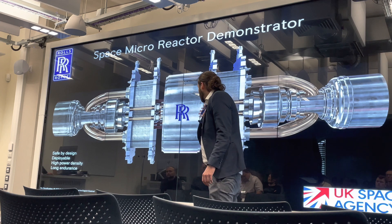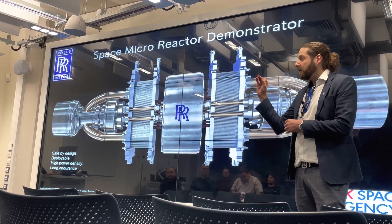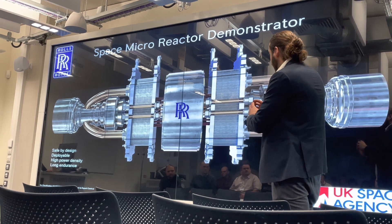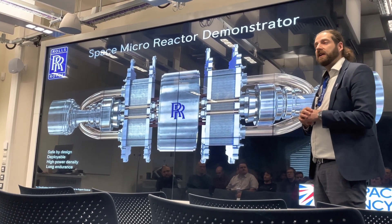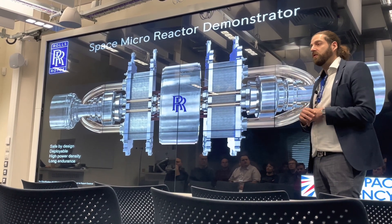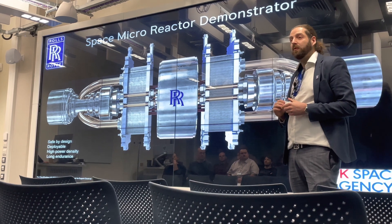Starting in the core, encapsulated fuel technology is a key enabler for this kind of product. Encapsulated fuel is effectively — think of something about a poppy seed size — a little kernel of uranium coated in a protective layer. That protective layer acts as the first barrier to fission product release. That coated structure is designed to withstand any temperatures within the nuclear reactor under normal operating conditions or in any postulated accidents. This is key because the amounts of containment and concrete put around a traditional civil reactor would be completely unviable for a space design — we just wouldn't get it launched.